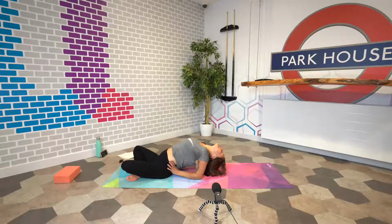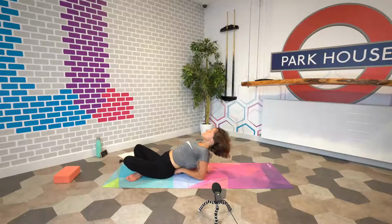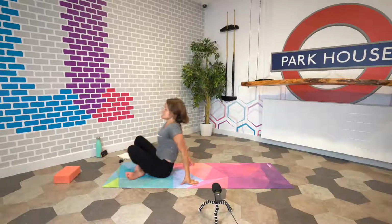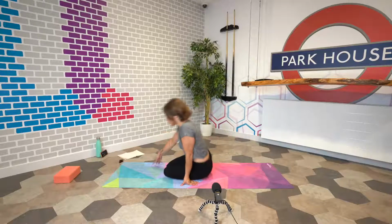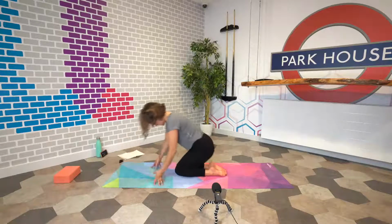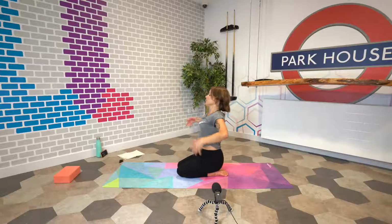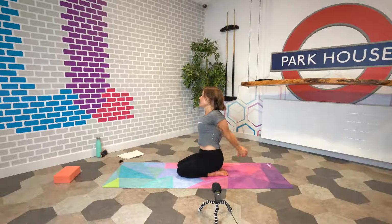Picking that bend out of the back of the neck. Use an in-breath to come back to seated. And shift here into a kneeling posture. Sitting your sit bones down onto your heels. Interlace your hands behind your back, squeeze out the space between your shoulder blades and open across the heart.